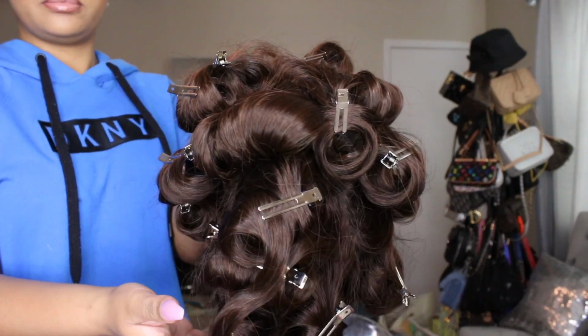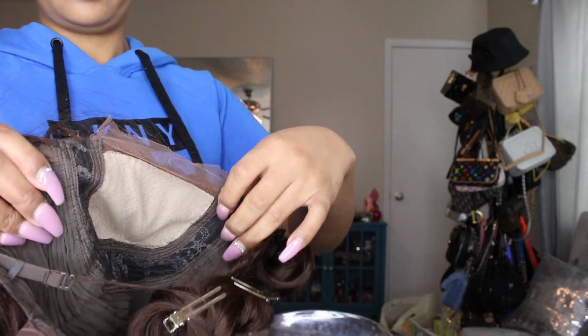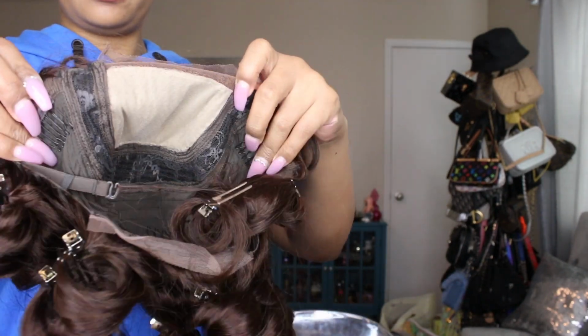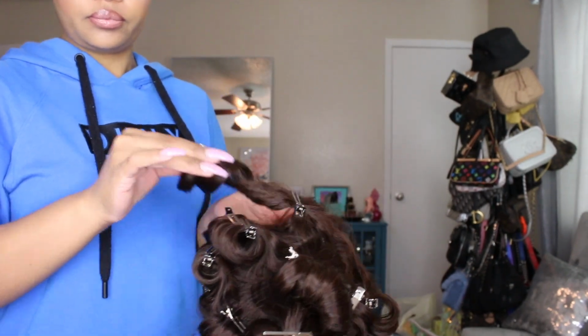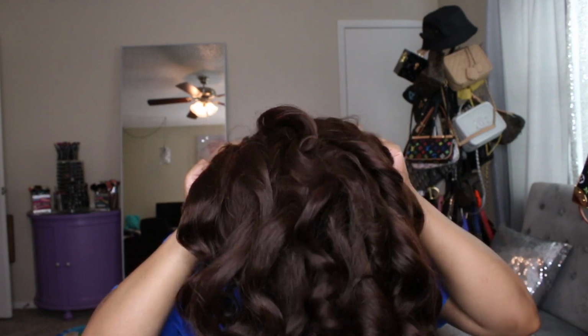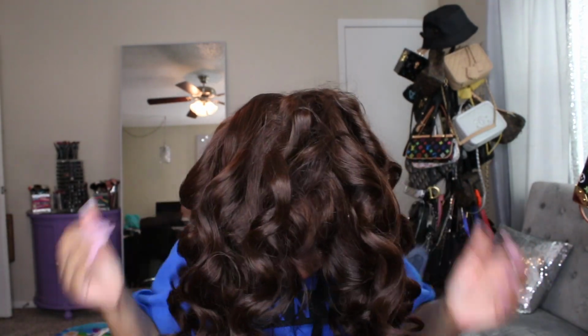Okay, y'all, so this is how the wig looks with the pin curls in it, and then this is how the lace looks on the inside. So you can see it has that extra piece, and you also have adjustable straps in this wig. So I just went ahead and pulled out all of the clips, and then I'm going to pop the wig on and see what it's giving.